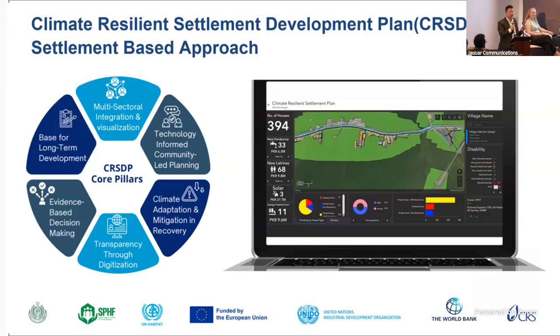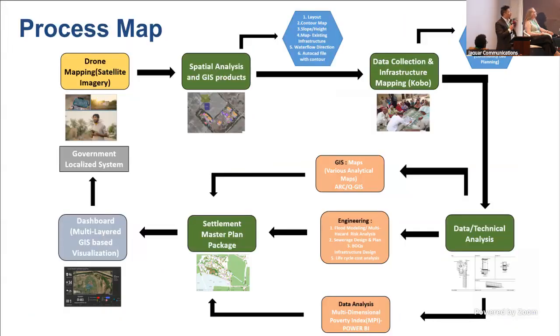Seeing the current global scenario, we were also integrating climate, similarly resource mobilization in current resource-constrained scenarios in the world. And it has been a very useful tool for development. It's like a base for the development work. Again, when we look into the process map, we try to look into the final system from the government side, and then we started doing backward steps to come to the front. So again, the final output is a localized government system to host everything.